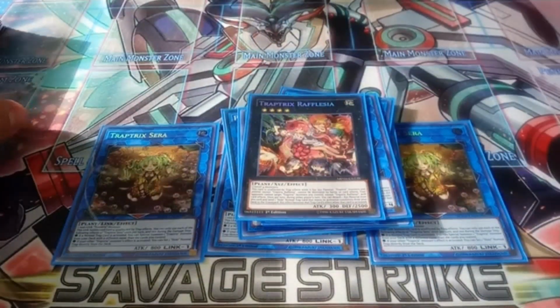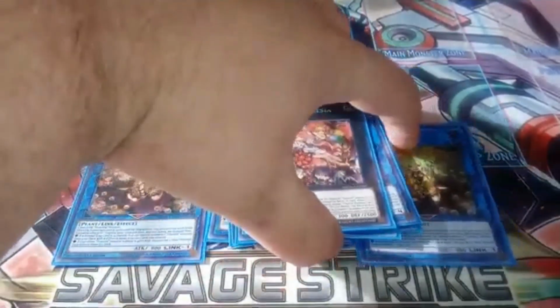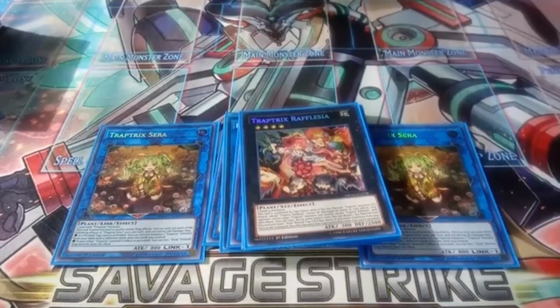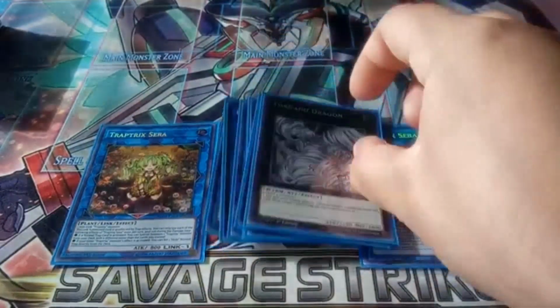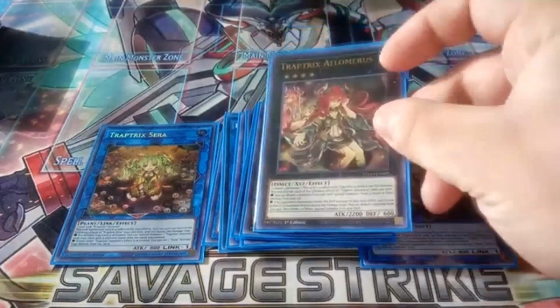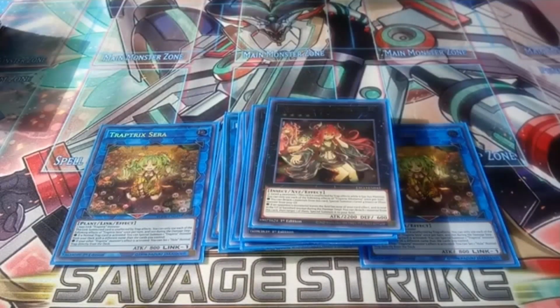Rafflesia is stupidly strong. Oh my gosh. Like the Gravedigger Trap Hole makes this thing busted and OP under Sarah. Oh, it's ridiculous. 1 Tornado Dragon. 1 of the new Traptrix cards, Alamaris, I think. I'm not entirely sure how it's pronounced.